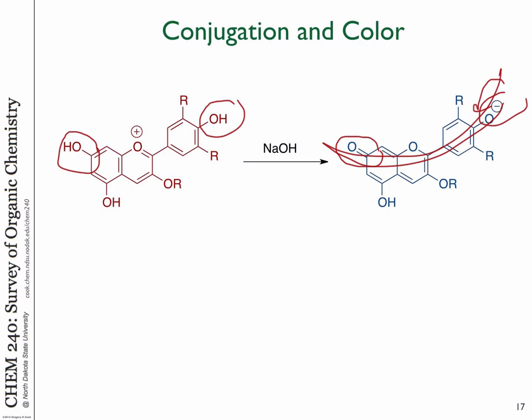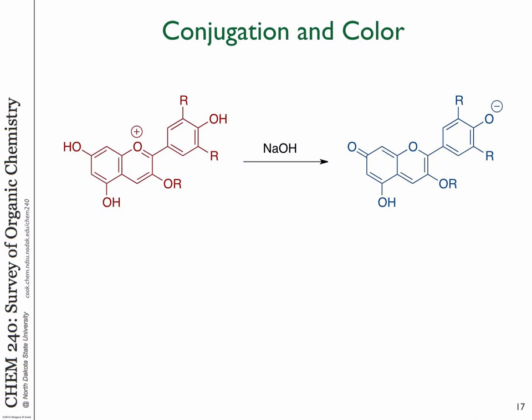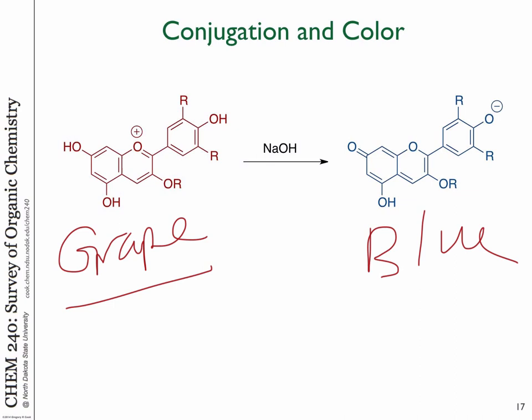Okay. This is the red color from grapes. It's a red-purple color. When you take grape juice and add sodium hydroxide to it, it turns blue. Because we've changed these anthocyanins, which are the color compounds, we've changed the conjugation to a slightly different conjugation. It's absorbing a different wavelength. So that's also a neat experiment. Take grape juice and shake it up with a little bit of base, and you can turn your red grape juice blue.